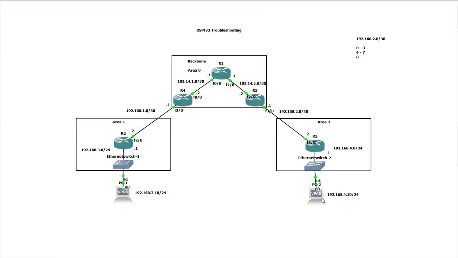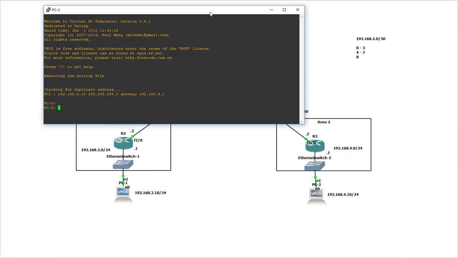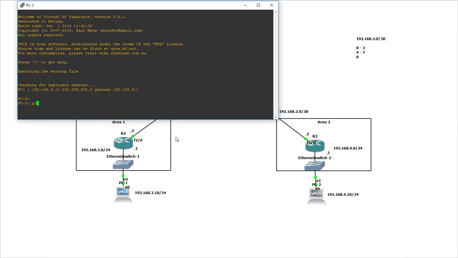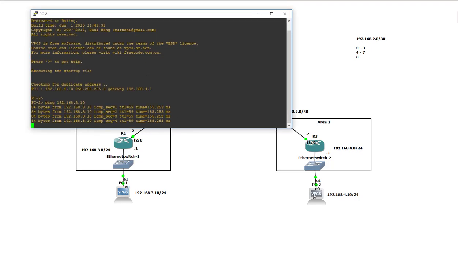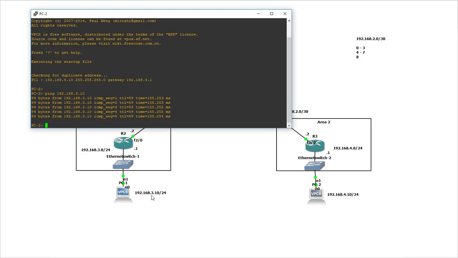Now we're going to see if PC2 can ping PC1. Ping 192.168.3.10, and as you can see, PC2 can now ping PC1 at 192.168.3.10.